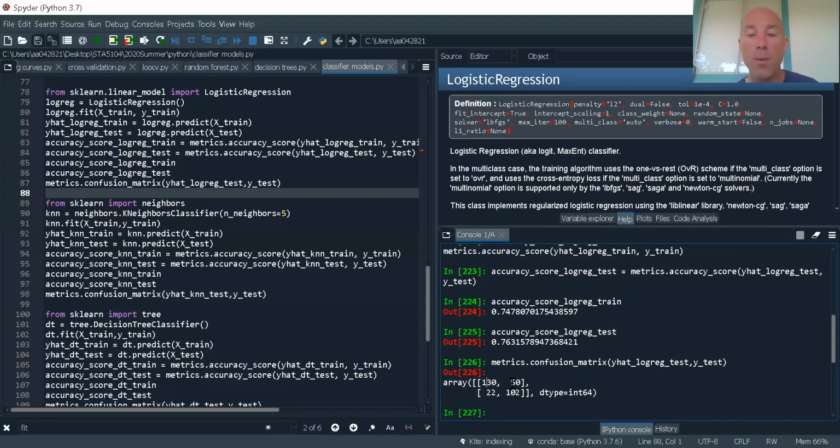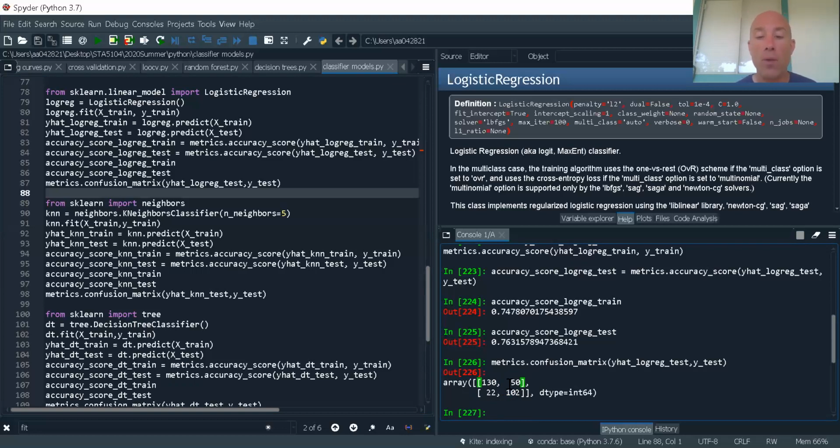And so when we look at the errors, remember the data is balanced. Since it's balanced, first of all, I want to see everything in the 130 position, and I want everything in the 102 position. I want to see zeros off that. These two positions, the 130 and the 102, are called the diagonal. The 22 and the 50 are called the off diagonal. I want to see 0 in the off diagonal, or as small as possible.